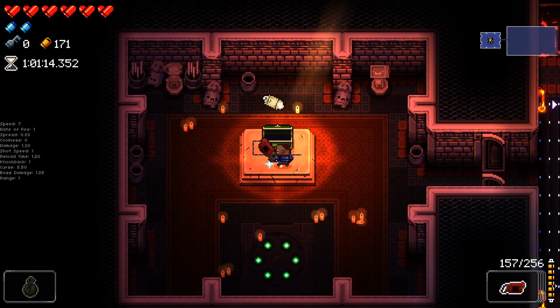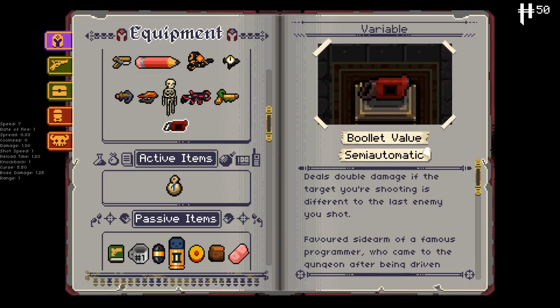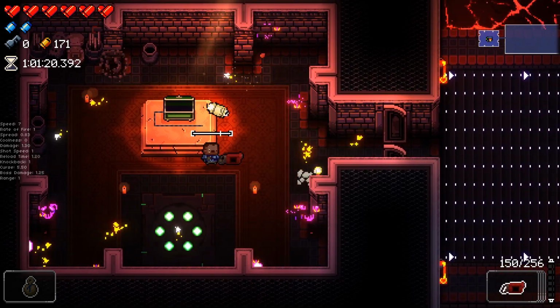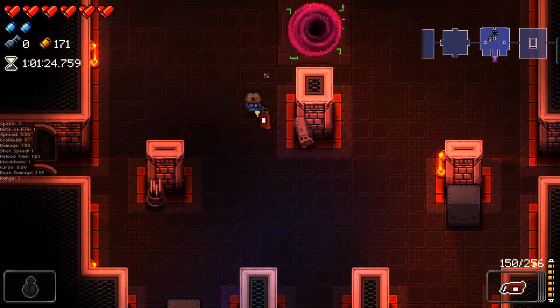What the hell is this little thing? No idea. Starfruit. Heavenly fruit. Give it a little look-see. Launches the power of the stars upon reloading. Tastes good. Okay, it might be empty magazine. Oh yeah, that's cool. That's cool. Extra damage. I like it.